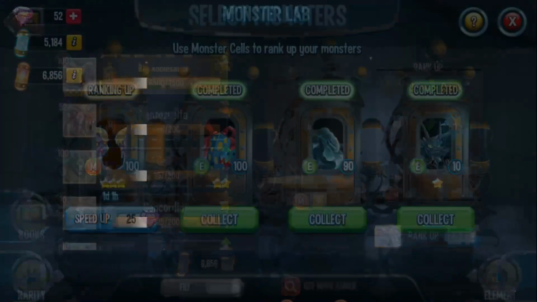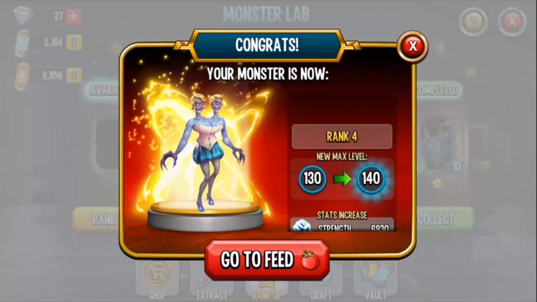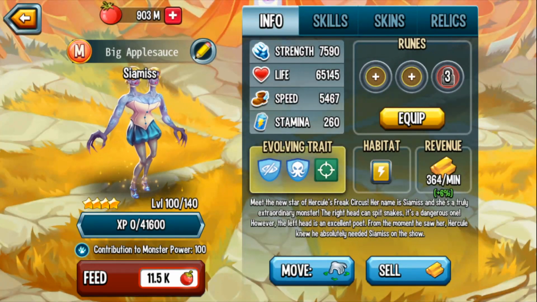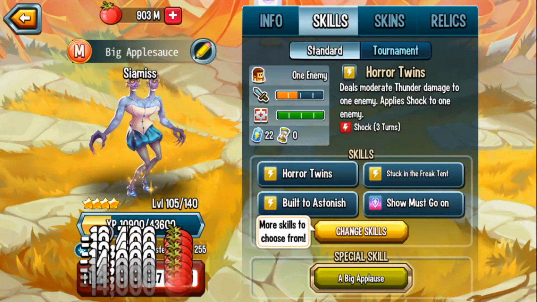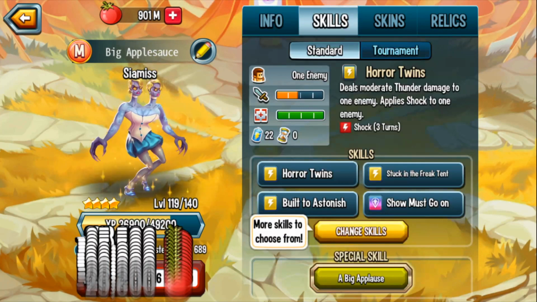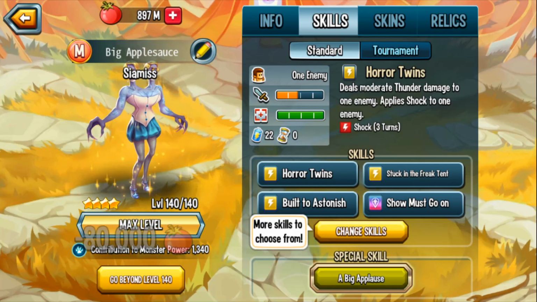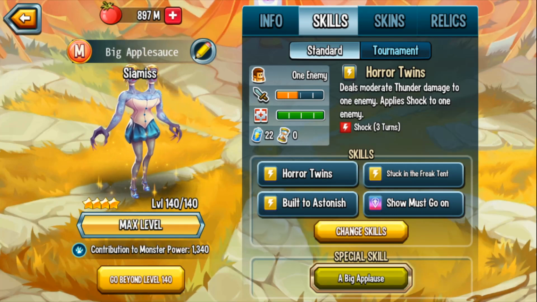Alright, so we're going to take her to rank 4. Speed up, yes. And the cool thing about the race is that there are going to be a good number of teams that are going to be getting Siamiss at rank 3, at rank 4. Some teams are even going to get this monster at rank 5, depending on how active the team is in the race. But anyhow, without further ado, here we have her at level 140.